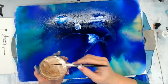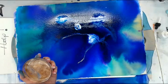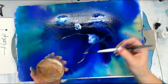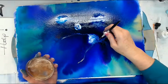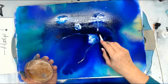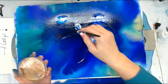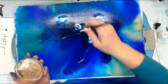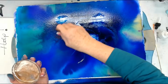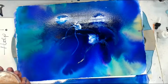And you never really know what this stuff's going to do when you throw these different inks and watercolors and pigments through here. You just don't know what's going to happen. I don't know how much of this you guys can see, because I wonder if I can drag some of this around. Let's make little tiny streaks in there.